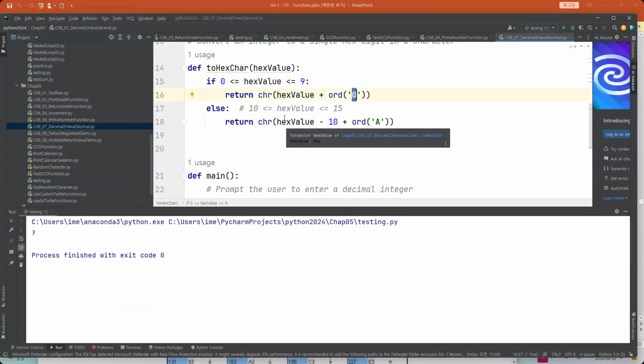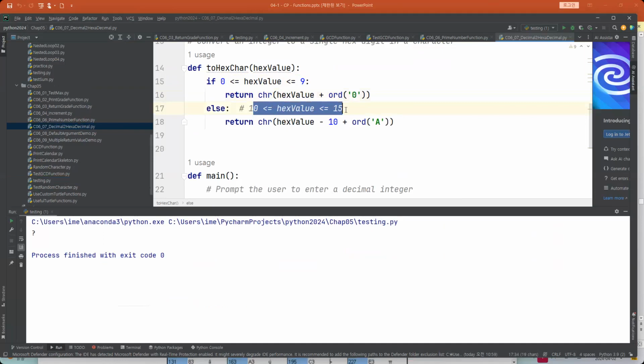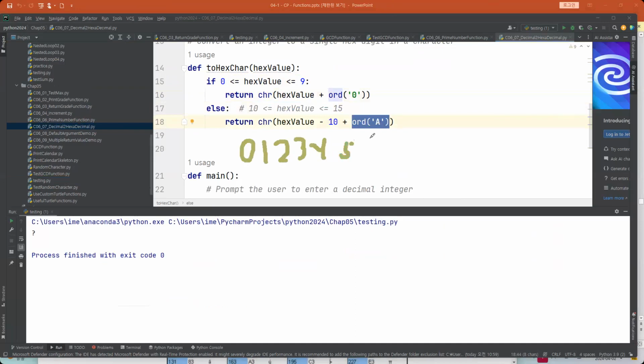If it is higher than 10, okay, so we are going to use the A. What is A? A is a character. Like I mentioned to you, we have 0, 1, 2, 3, 4, 5, 6, 7, 8, 9, and then next we start with A, B, C, D, E, F.